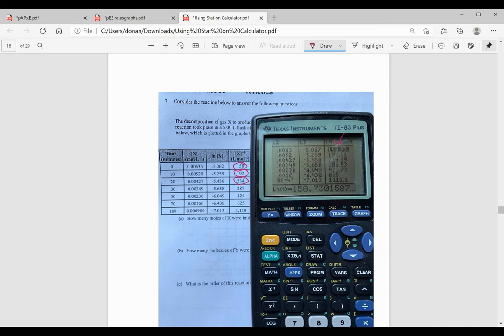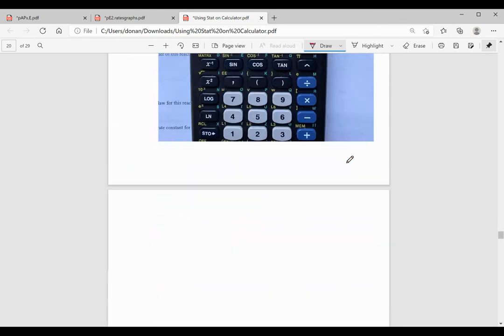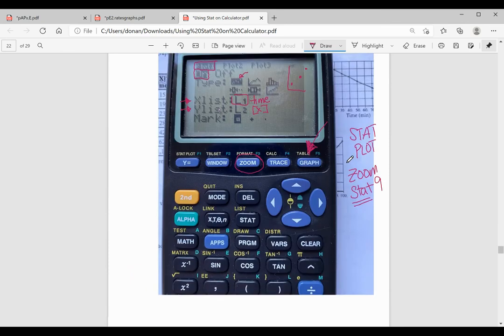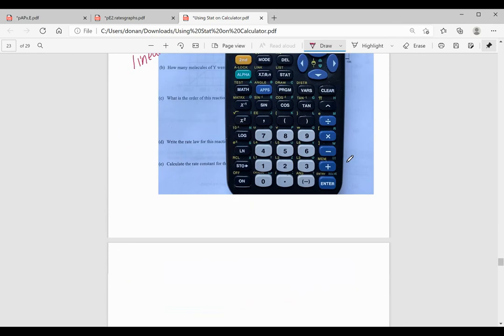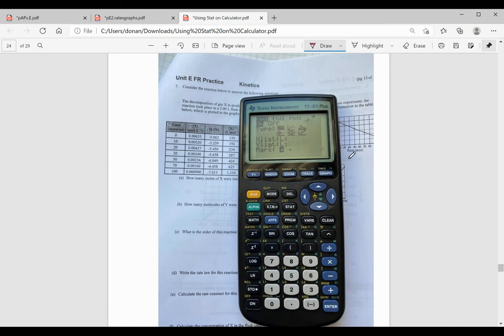Okay, so now what that does for us is it gives us an opportunity to graph those. So I'm going to scroll back down past my original graph that I showed you how to get to. So we already did the first one. Okay, so here we are again. We're at the stat plot. You get to this window by doing the second stat plot. Make sure whenever you do this, you first go in and clear out your y equals, get all your algebra equations out of there. Otherwise, you're going to get a mess.